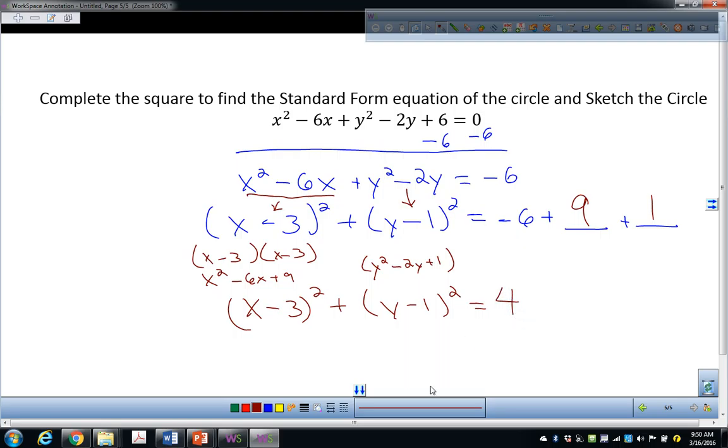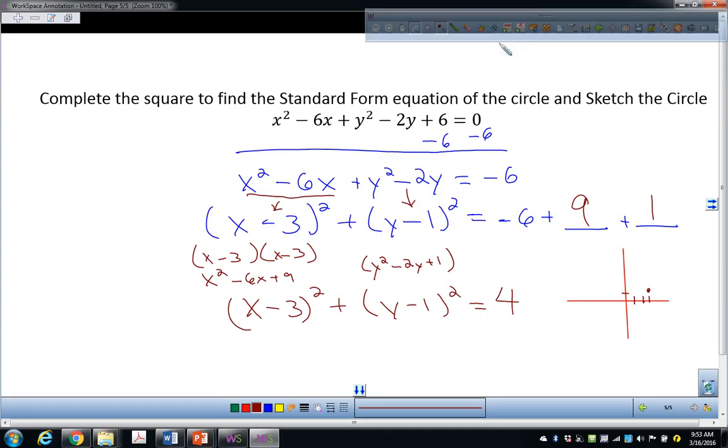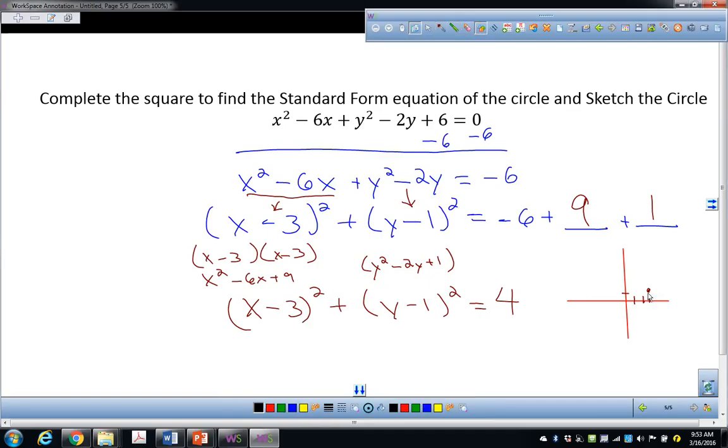4. Yay, very good. Okay, so if I were going to sketch this particular circle, I know that the center is at 3, 1, so 1, 2, 3, up 1, and it has a radius of what? 2, right? Because this is r squared, so it's got a radius of 2, and so I would just draw it with a radius of 2, which looks kind of like that. There you go. If you had a Mobi board, you could draw circles that well too. Isn't that cool?